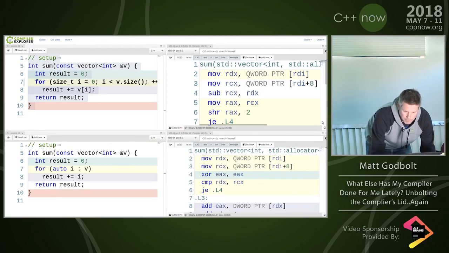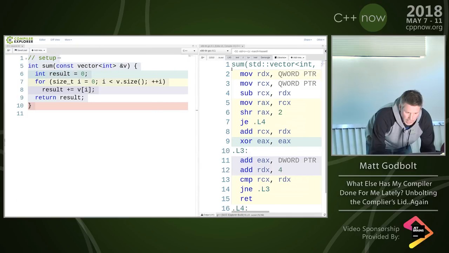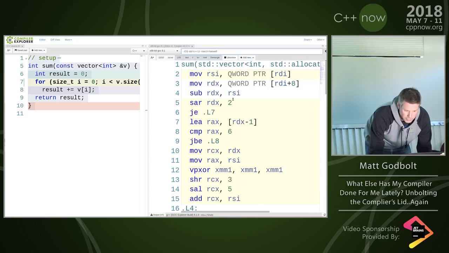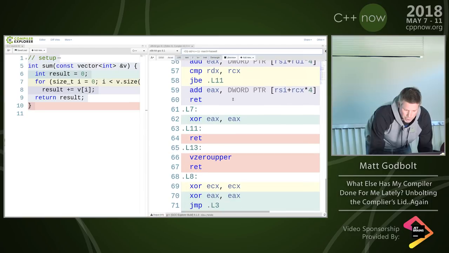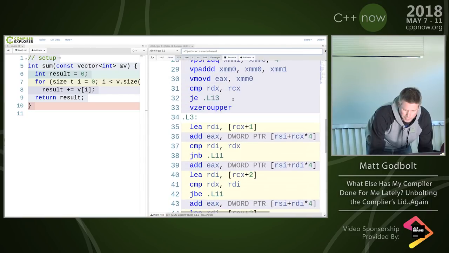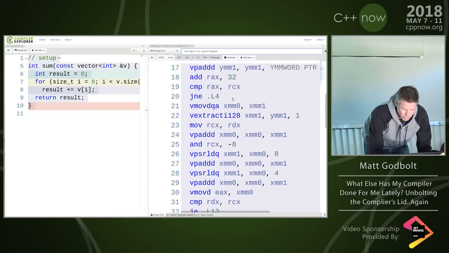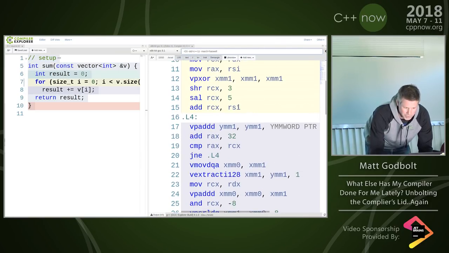It's worth also noting, before I go too much further, let me close this off, that I've got it on O2 here. This is GCC on O2, and I will show you why it's O2, which is sort of unfair, because the code generator is much cleverer than this. Once we put O3 on, then it becomes very much harder to reason about what it's doing, certainly in a stand-up chat kind of way, but it's using all these cool, funky instructions in here. So it's doing vectorization and stuff.